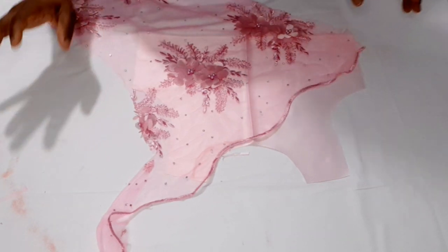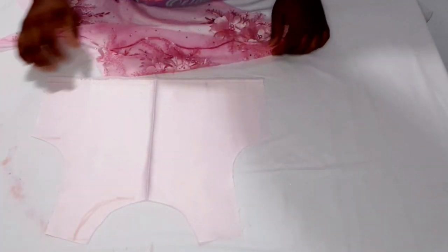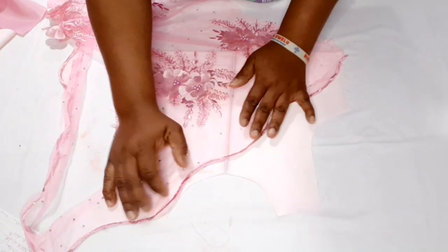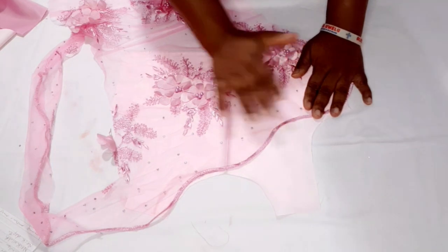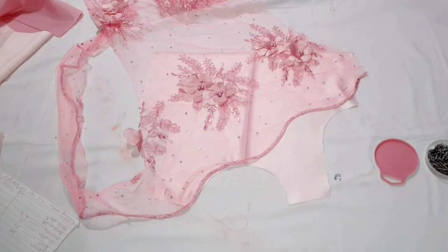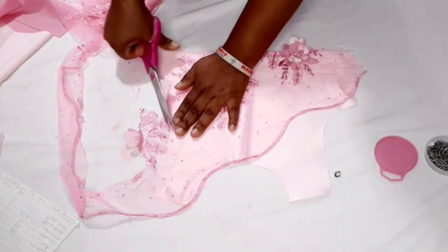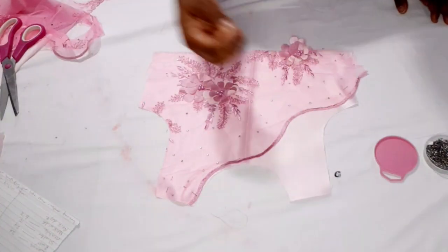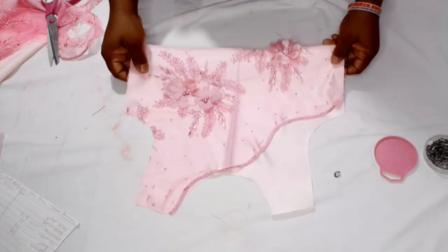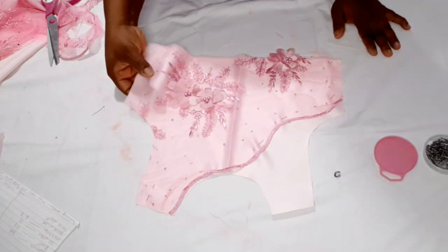For the front part I don't want to put lace everywhere — you can see the way I've placed the lace on top because the lace has a border. This is the duchess satin and this is the lace. I'm going to follow the border in a way that curves into the neckline and secure it with pins. Then I'll go ahead and cut the back — just place the lace on top and cut; there's no design on the back.